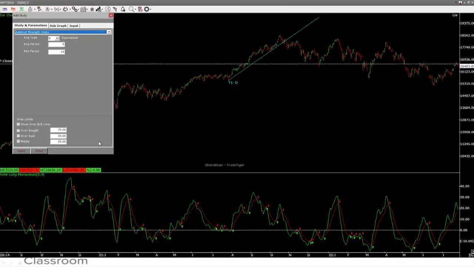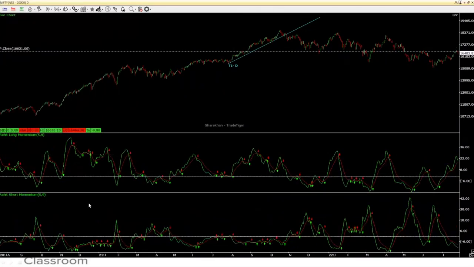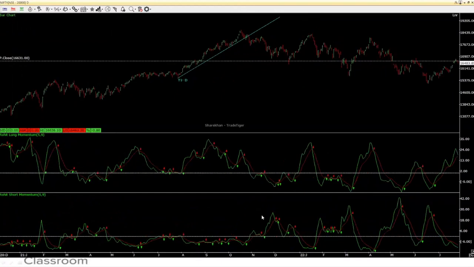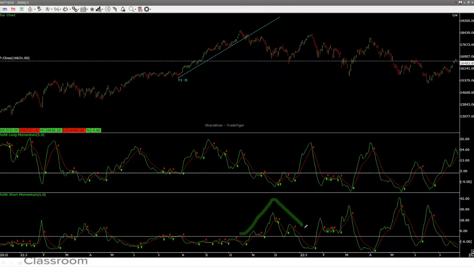Now what I'm going to do is show you the exact opposite. If you're somebody who trades the short side, you will want to plot the inverse of that, the Rohit short momentum. The short momentum, as you'll visually see, is actually an upside down picture of the long momentum. Again, we have done the same thing on the opposite side. We have skewed the sell side of the indicator, so it actually goes up a lot more compared to what it was doing over here, whereas the bullish side has been suppressed, so it goes sort of flat over here.